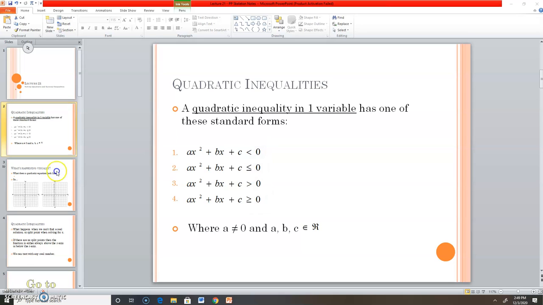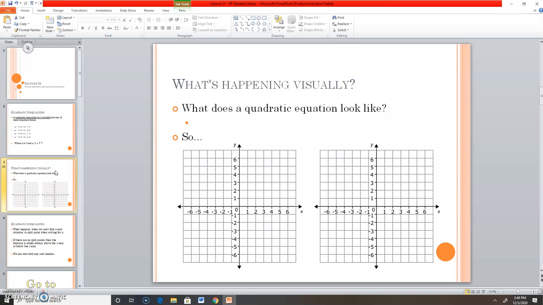Okay? Now, what do our quadratic equations look like? Well, remember, they are going to be something that looks like this. Maybe a parabola's been shifted down 4 spots, like so. Parabolas could also be shifted left or right, or up, and remember they could also be flipped as well. So you could have something that looks like this.